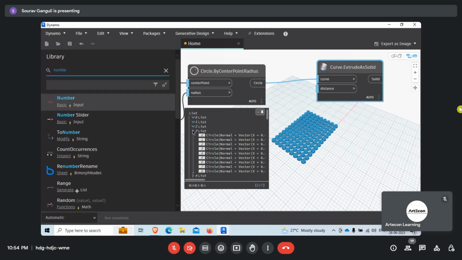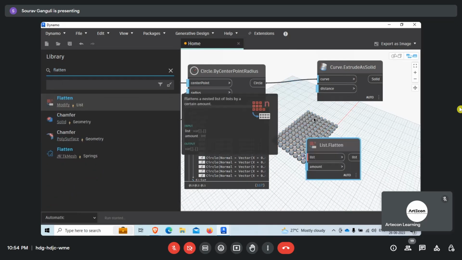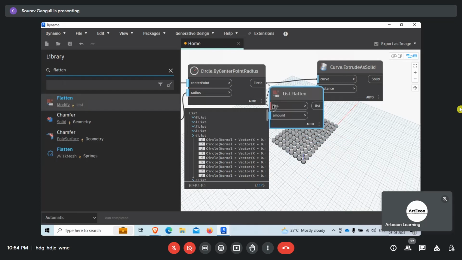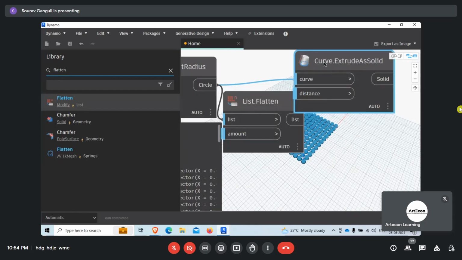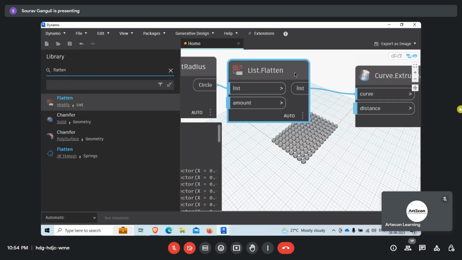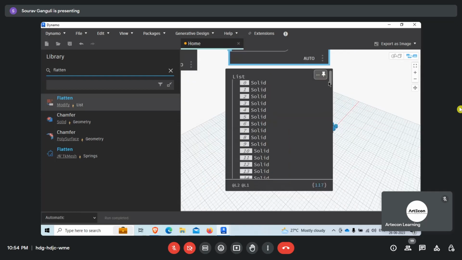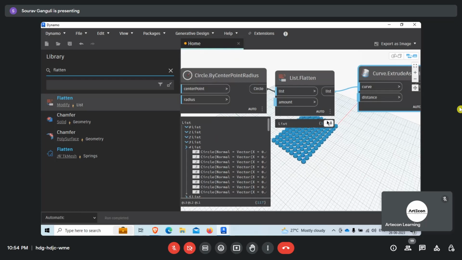I really don't need a list here, so I will simply flatten it at this step. So I have simply flattened it, and I have a list of solids, just like this. And same over here.